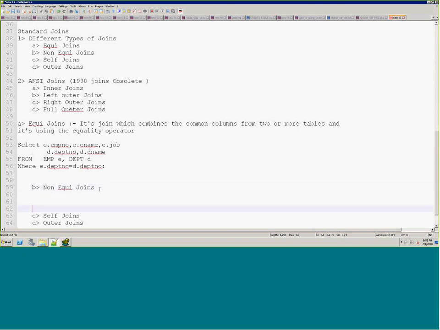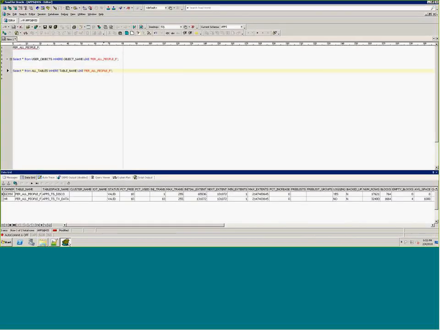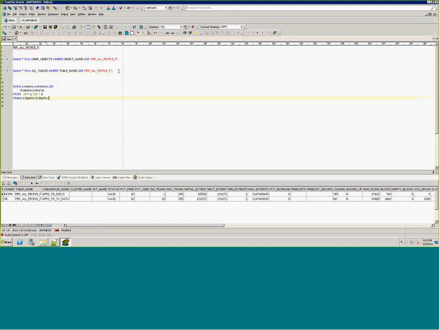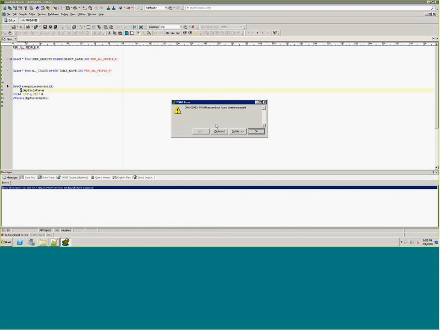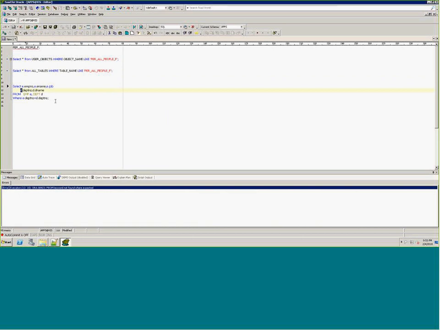Okay. So what I'll do is run this query and try to understand how it is behaving.